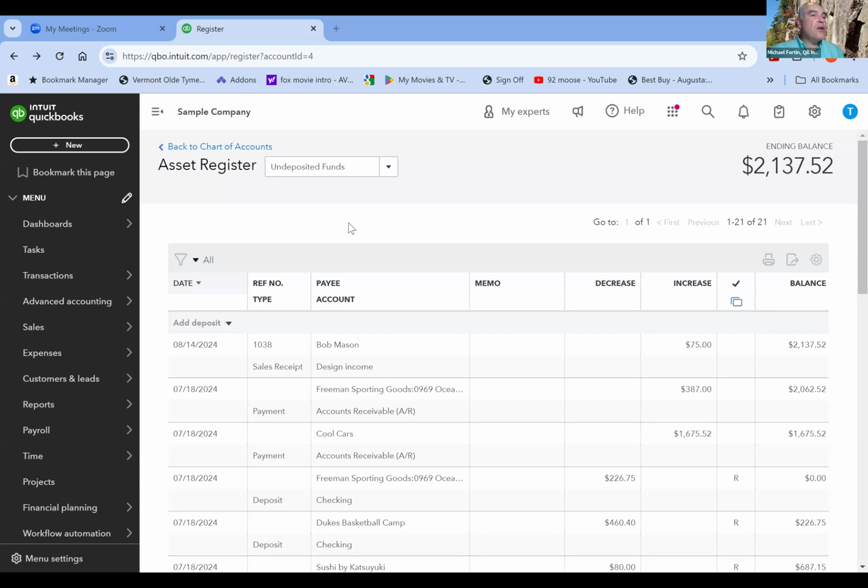If you have a single user, you're the only one who's subscribing and the only one who's using QuickBooks, that feature may not have been of much use, but it becomes particularly helpful when you have multiple users and you really want to know who's doing what. So because it is so easy to make changes, you want to give careful consideration as to who has access to your QuickBooks and what level of security you give them, right?